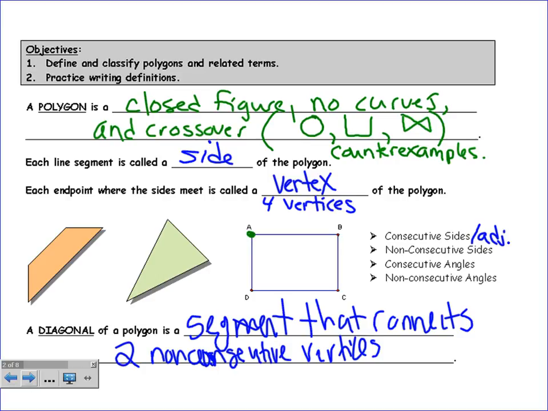If we're at A, how many diagonals is A going to have? It's only going to have one, okay? It goes over here to C. But then if we go over here to B, how many diagonals does B have? It has one, it looks like this. At C, how many diagonals does C have? Well, it has one that's already up there. And here's D, well, it has one that's already up there. So we've drawn all of them, okay?